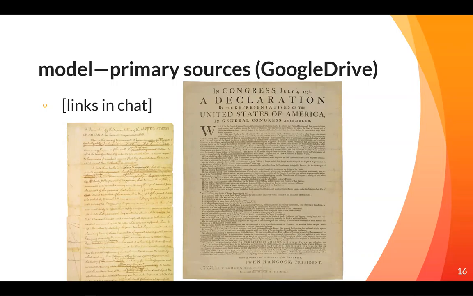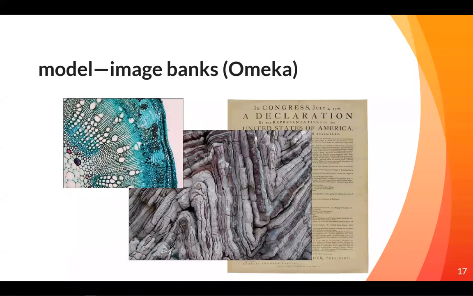Another interesting thing that can be done is image banks. For instance, medical x-rays, to show what a break looks like in a femur, to show high break and low break. Geological features, microscope slides. In this case, however, if you're going to choose to do an image bank, descriptive metadata becomes critical, especially for technical images, where you need to deal with staining and camera settings and magnification and resolution, things like that.